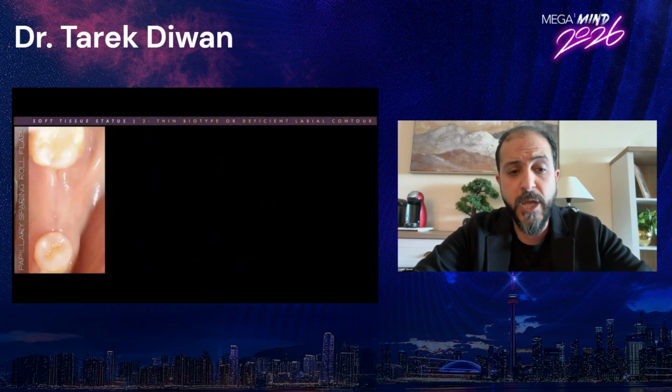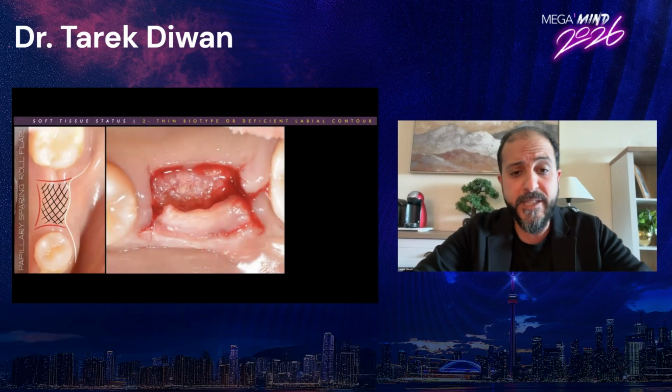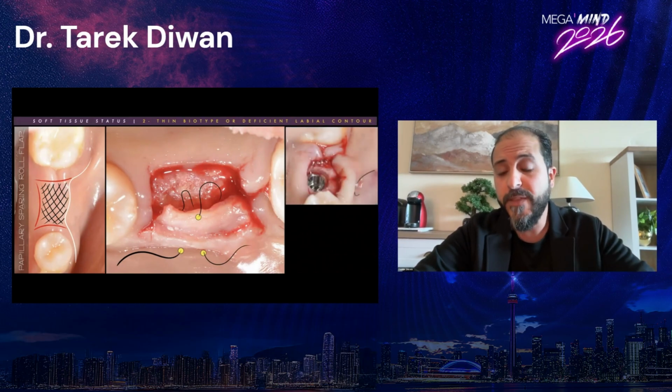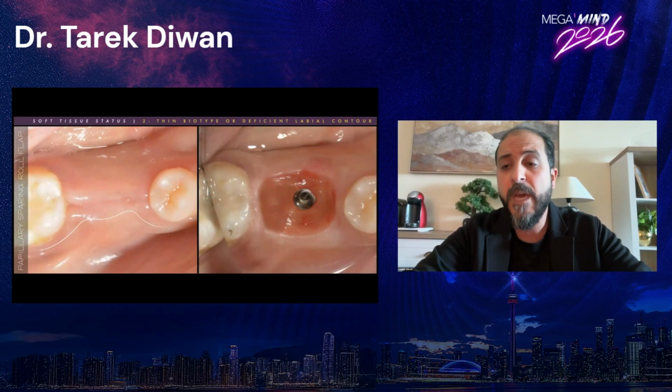some of its modifications, where the idea of the roll flap is simply rolling the crestal connective tissue on top of the ridge towards the labial pouch with some traction sutures. And the main concern here is always the papillae, that we need to spare the papillae in our incision designs, rolling the tissue towards the labial side, placing the implant, customizing a healing abutment on top, and eventually in a 3-month time, you will end up having a very good architecture of the tissue ready for your final crown.